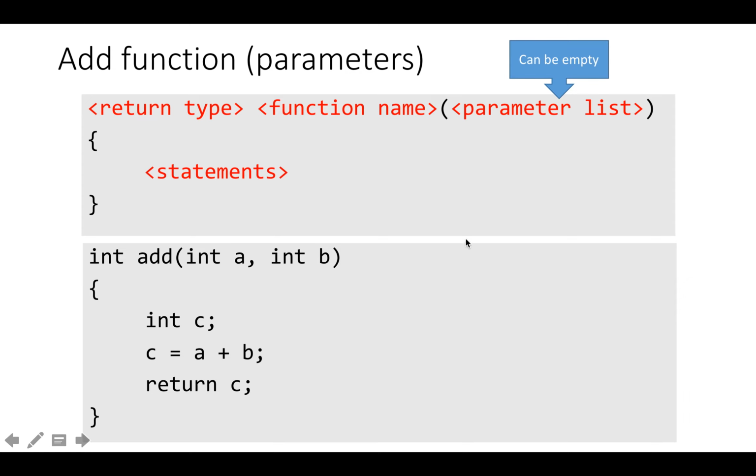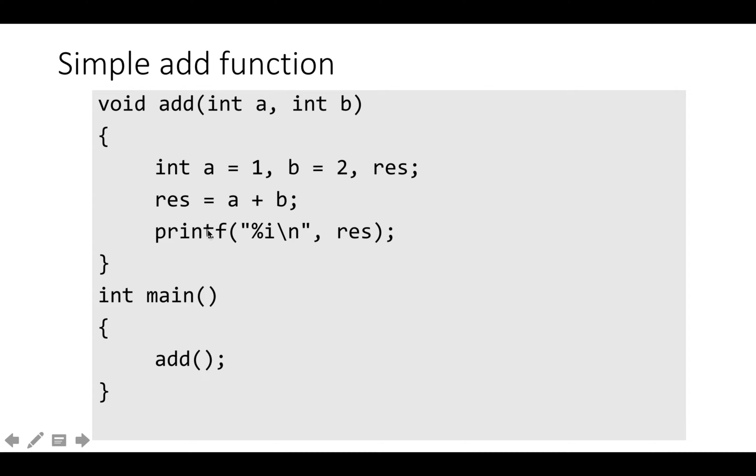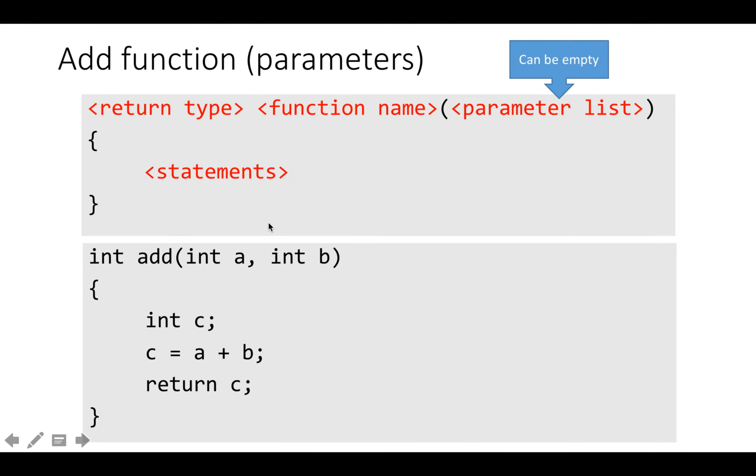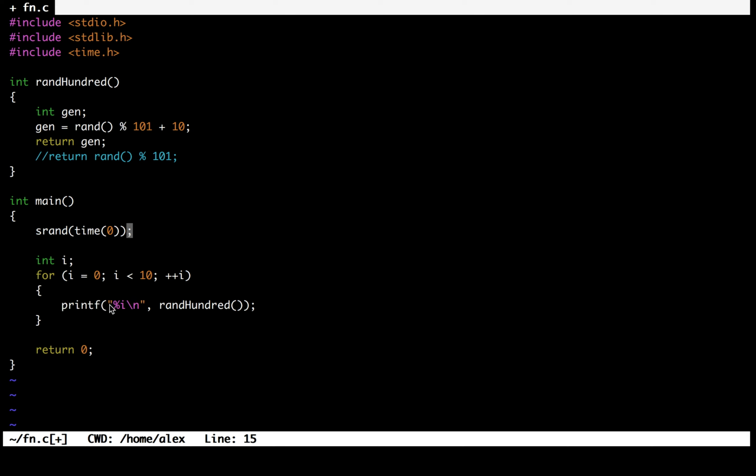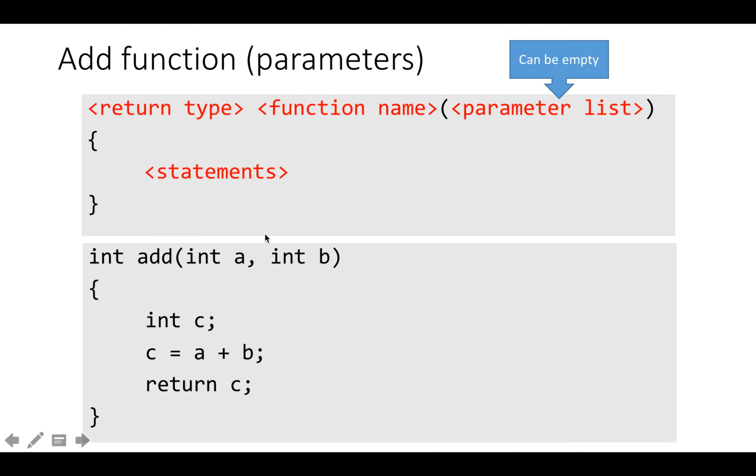All right. So talking more about the parameter list. This is kind of wrong, we'll just skip that for now. When we use printf, one of the things we do is we separate things by commas. The first argument is the format string, and then all the things that we want to replace in the format string. So we've already had some practice working with the parameter list, but we've only ever used it for passing data to functions. So let's look at this simple add function. It takes two integers, adds them together, and returns the result.